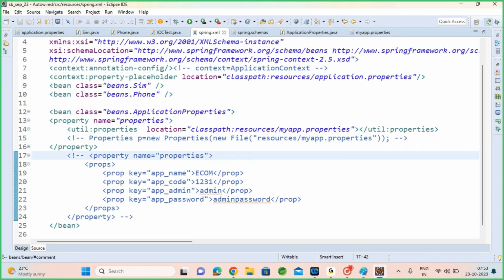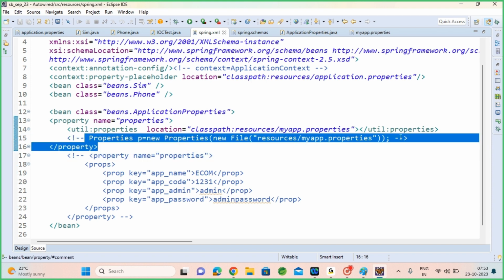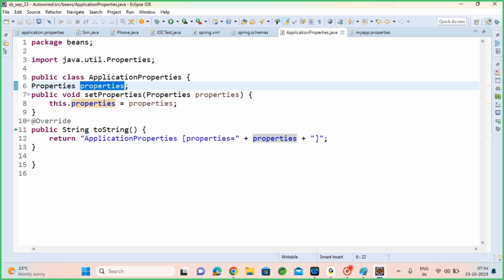Have you guys tried this in util? Core Java utils we have properties. You must have tried. Yeah. So the same stuff it will do. It will load your properties file by creating a properties object. Then directly your properties object will be injected into your application properties here.